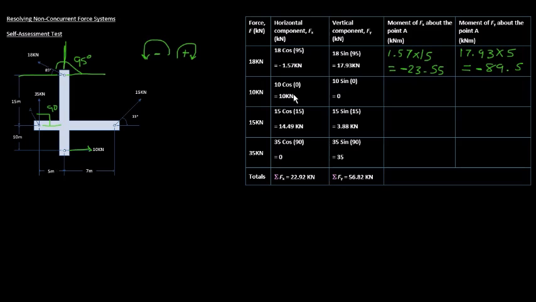Here we have 10, and how much does 10 need to move? So the 10 Newton force here, how much does it need to move up or down perpendicularly to get to point A? It needs to move 10 meters to get to point A. And that will be 100. Now, will that go clockwise or anti-clockwise? If we hold it here and you tug on it here, you can see it's going to go counterclockwise. It's going to spin like that. So that will be a negative. Okay.